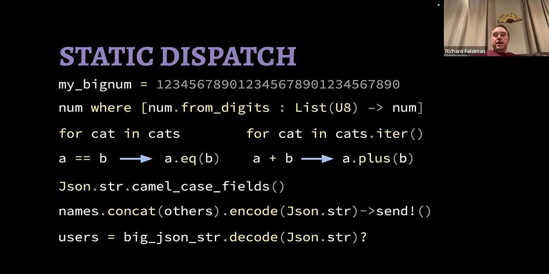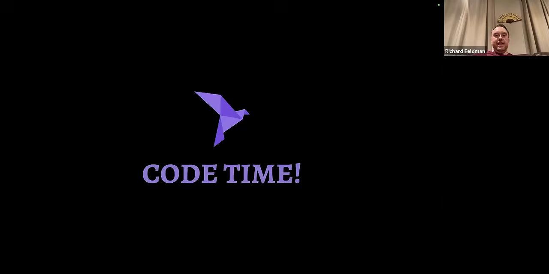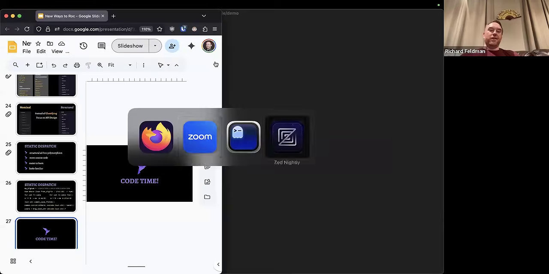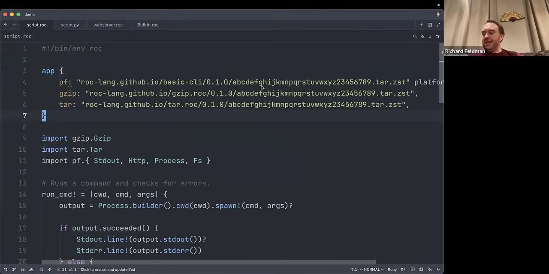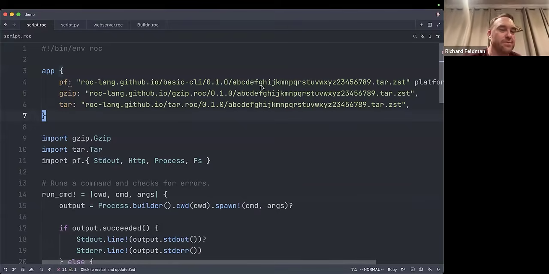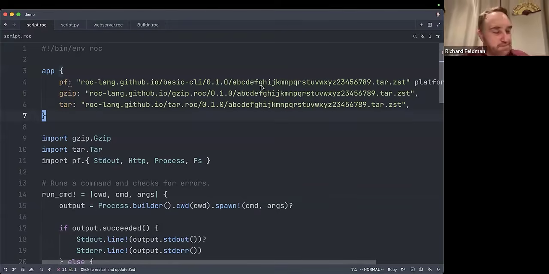So yeah, this is kind of a grab bag of all these things. If you want, I can breeze through some code very quickly, or we're kind of over on time. I don't know what we're looking at in terms of hard stop versus not. But yeah, thanks for sticking with me with all that. Happy to answer questions and also happy to go through some code examples if people are interested.